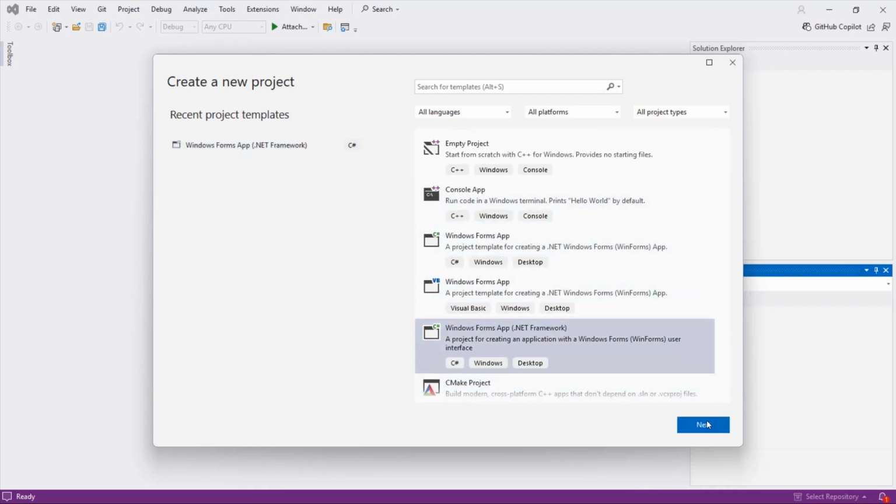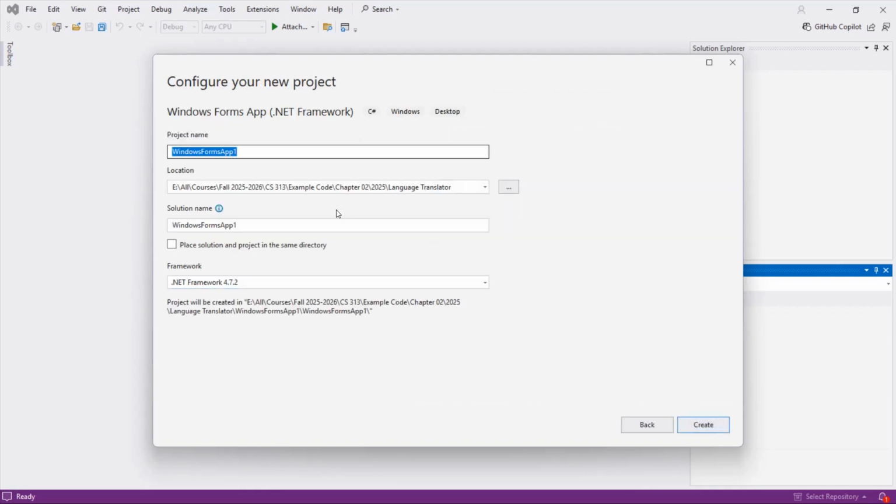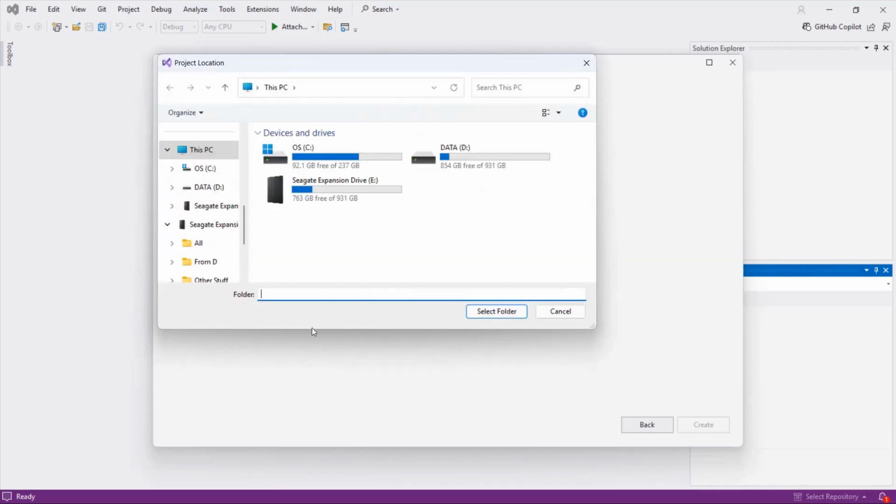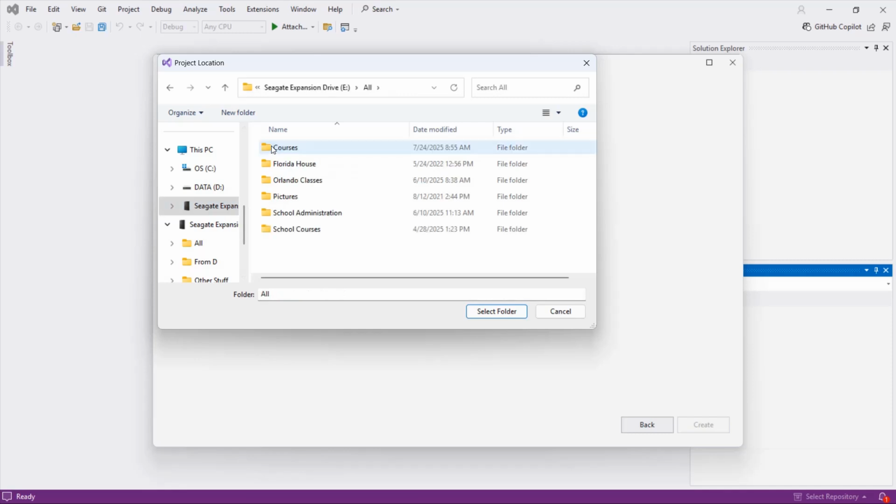Windows.net. Okay, the name of it, like I said, is going to be flags. Oops. I'll do the location first since I accidentally clicked in there. I didn't want to do that. It defaulted because I deleted that all out of there, so I have to go in there and find this real quick.